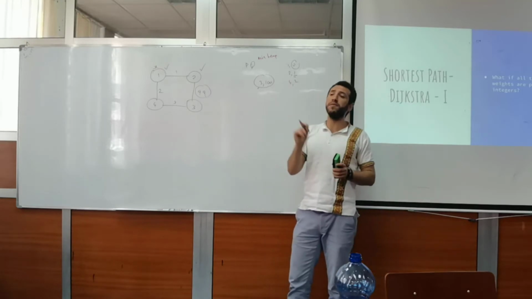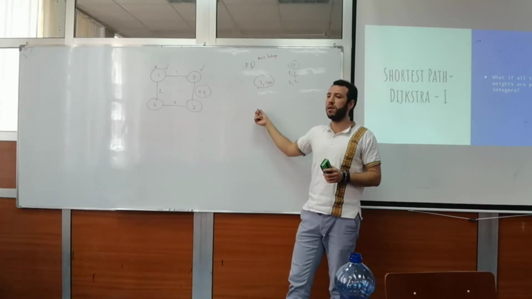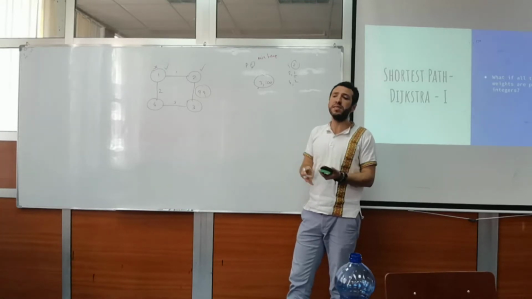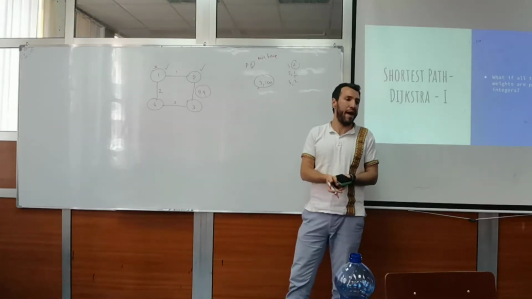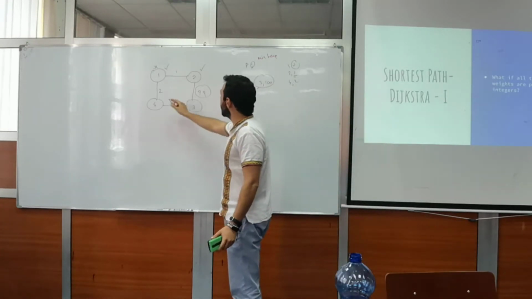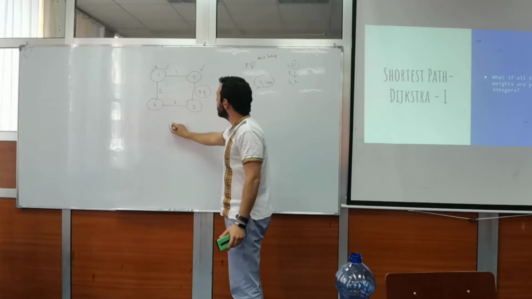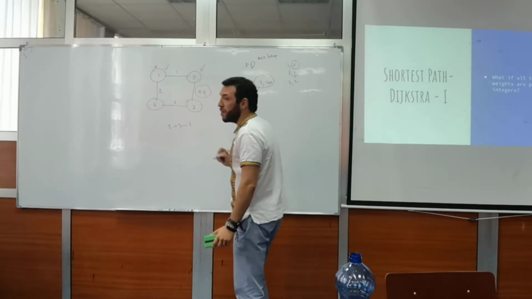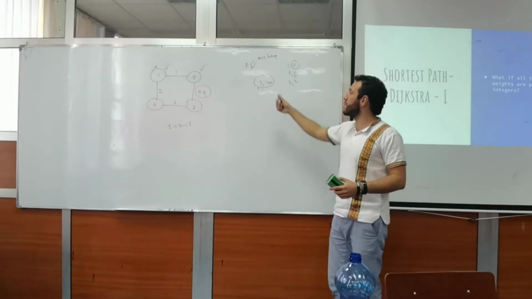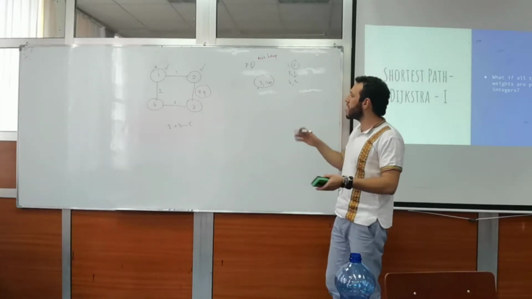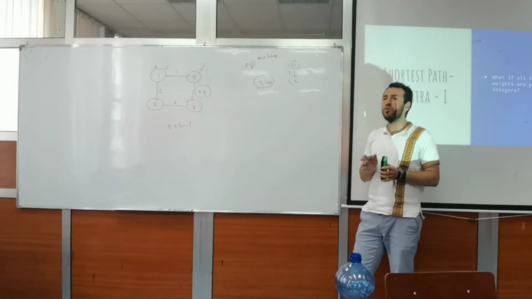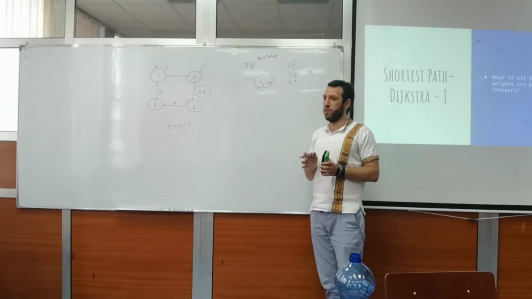Don't forget, when are we marking things as visited in this algorithm? When we pop them. Because before popping them, it is still possible that we can reach them with a shorter path. And when this happens, since 3 is not visited, and the distance of 4 is 2, and 2 plus 3 is 5, what we do is, we go to this priority queue, and then we update the value of 3. Alternatively, you can insert the same node again and again, but in that case, your worst case time complexity is gonna get worse.